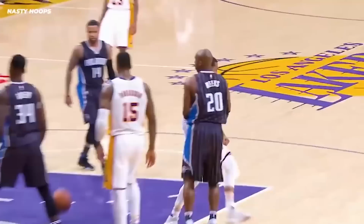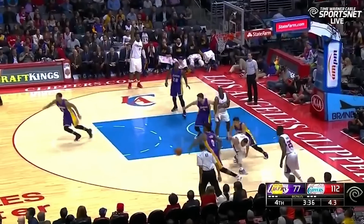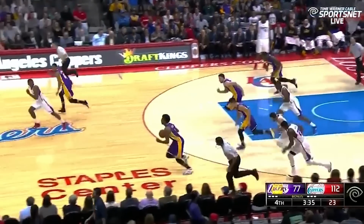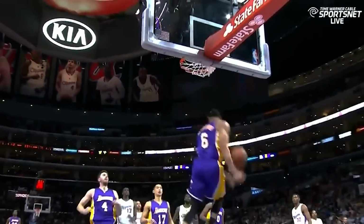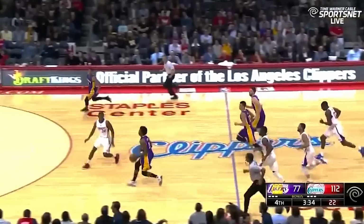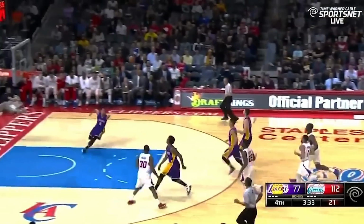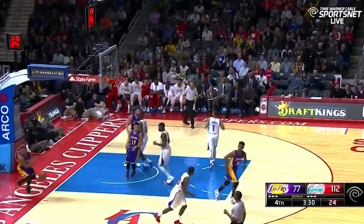Unfortunately for the Lakers, this next play from Clarkson didn't really end up helping them that much. After all, the Clippers were winning by about 30 points with 3 minutes left in the fourth quarter. Regardless though, Nick Young was able to grab a steal and run down the court alongside Clarkson. He tossed up a perfect alley-oop for Jordan to slam it down, but it was too little too late. Plus, they were on the road for this game, so the crowd wasn't even all that into it given the score. I mean, hey, at least it looked nice, right?